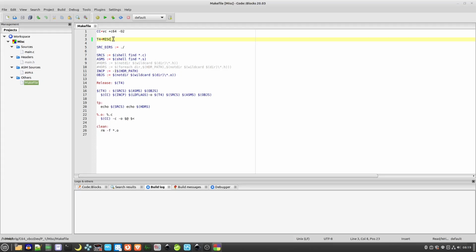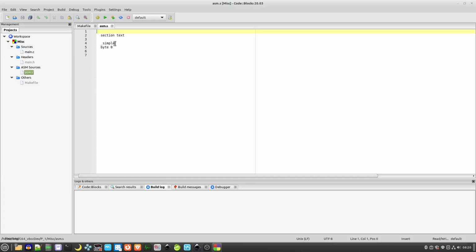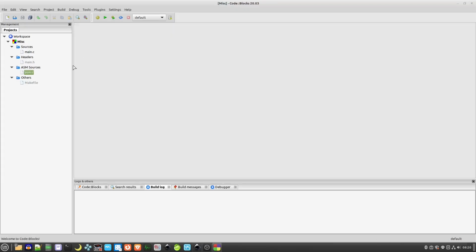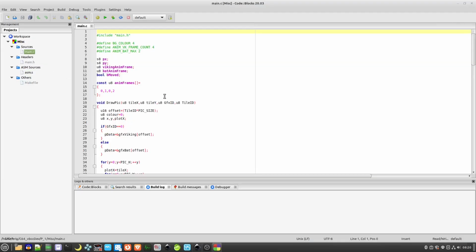I wouldn't give this too many characters, as this is going to generate a disk image for the Commodore 64. Whenever you need to change it, just change this part here, and then make sure you always have an asm.s file included as well. There won't be anything in here for now, but I will describe why that is there and why you need it in a later video.